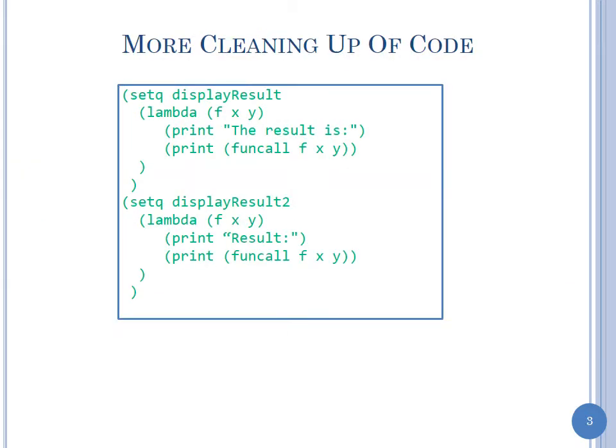So then I showed that this is separation of concerns. Not only can I vary the model, the computation, plus or product, but I can also change the output format. So I've got display result and I've got display result 2. One of them uses one kind of format for the output. The other one uses another kind of format. I'm just trying to show you that it's separation of model and view, if you will.